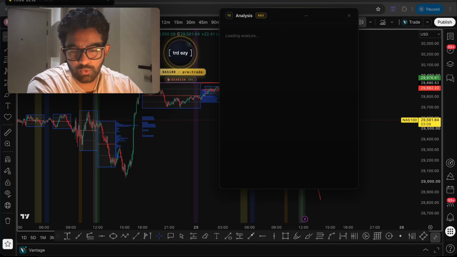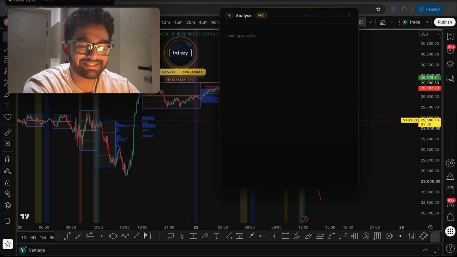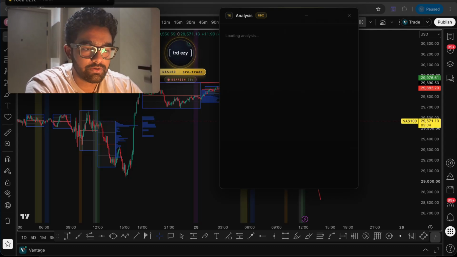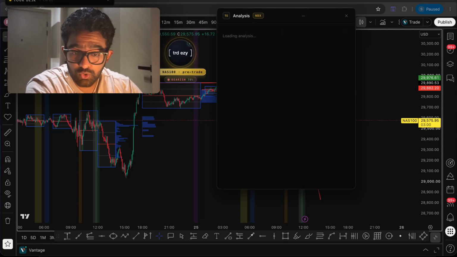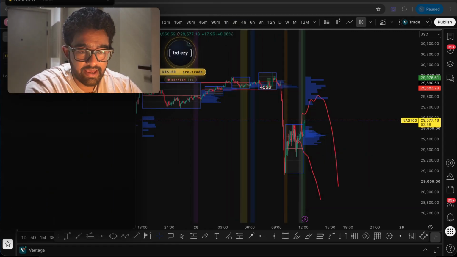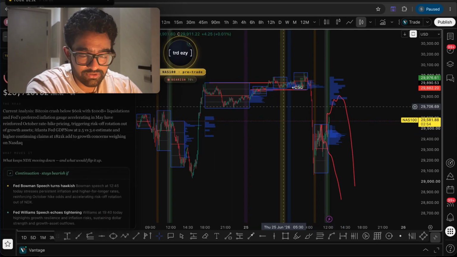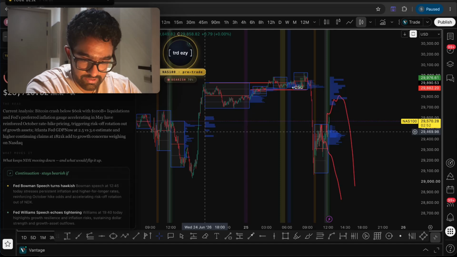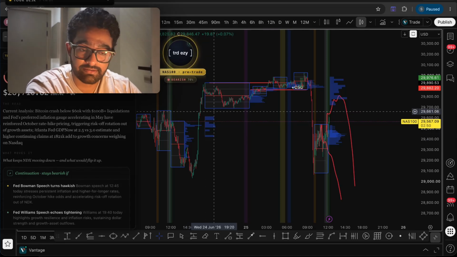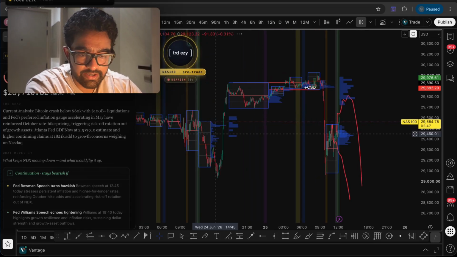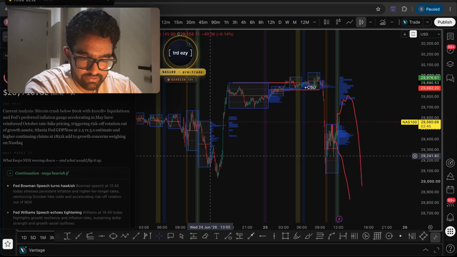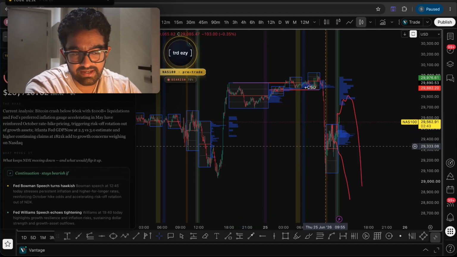Okay, so let's give it a second. Over here, you can obviously see it's bearish, but let's take a look at why. While it loads, what I'm looking at is I'm looking for price to try and come into the value area. Now here we have the value area of the current day, which doesn't really matter until the next trading day. So we have this value area over here, which price was referencing, and then price went up.